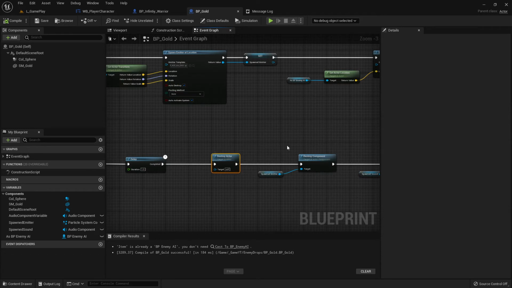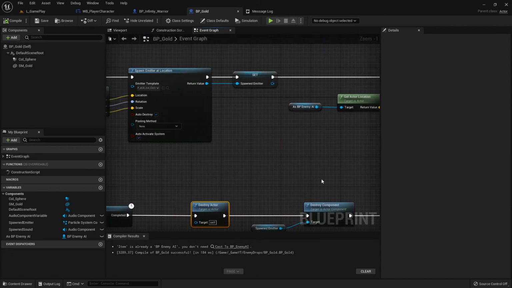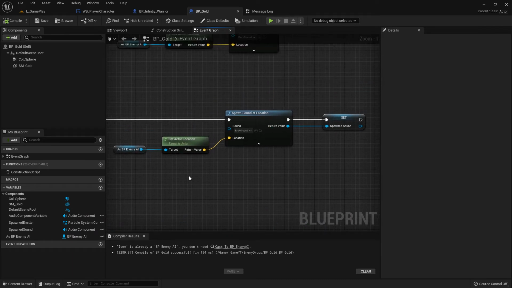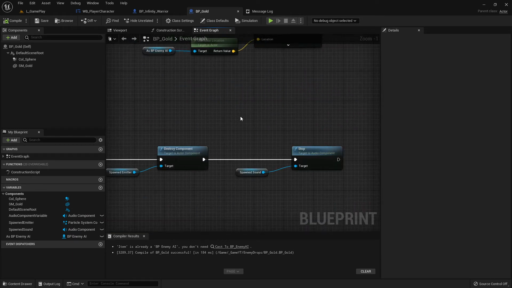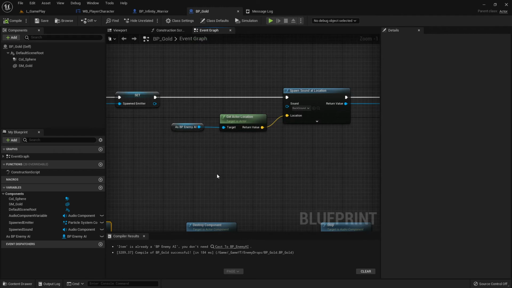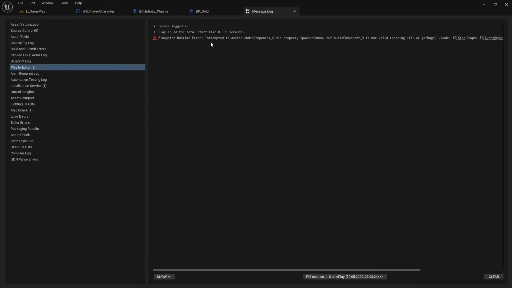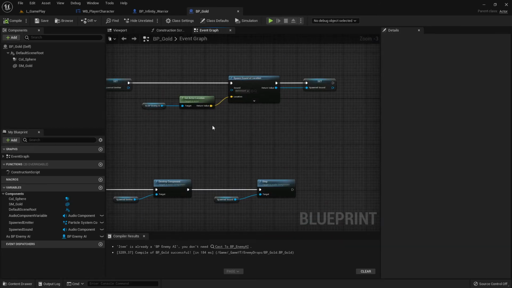This destroy actor destroyed it, and actually this sound is anyhow destroyed as well. So when we read the message here, it's always the same message: attempt to access audio component via property spawn sound, but audio component 0 is not valid. And here it says it's not valid.